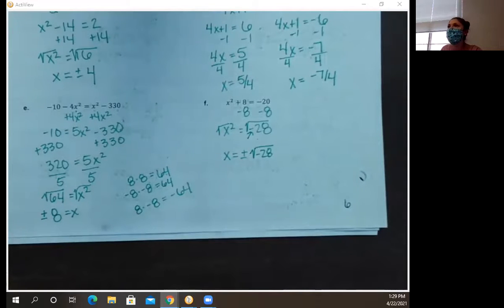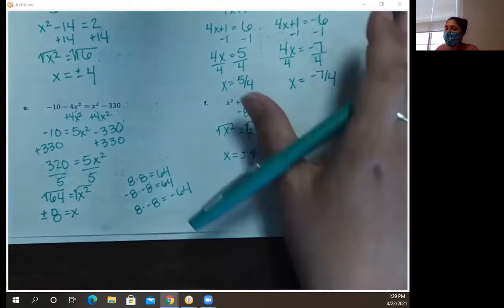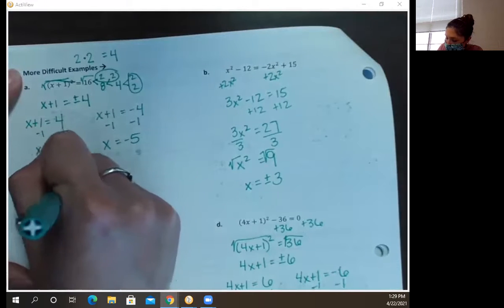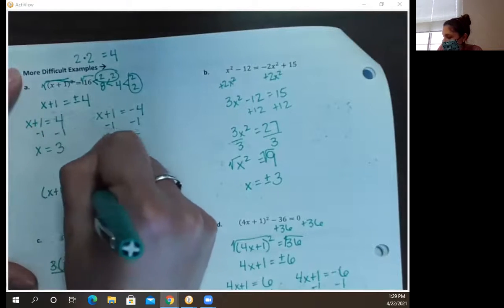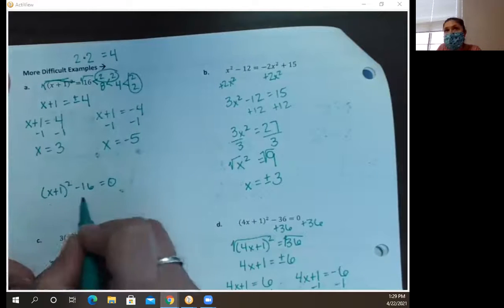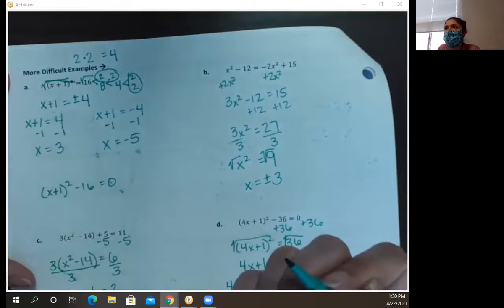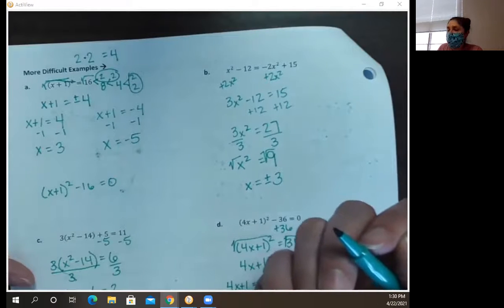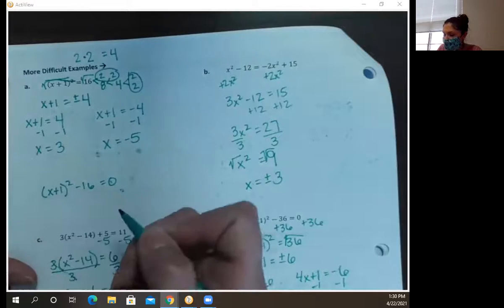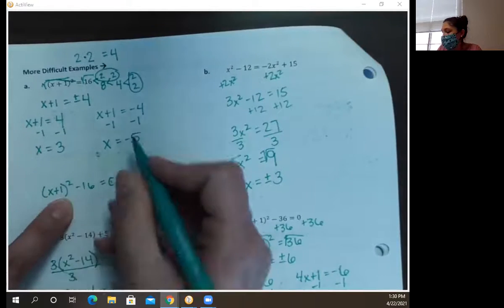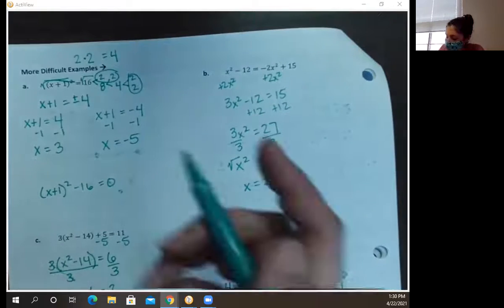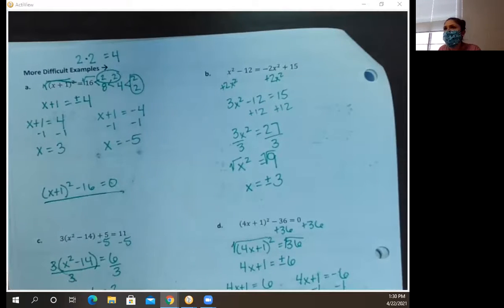Okay? So don't pack up just yet. I'm going to talk about what we're going to see tomorrow. Okay? So if I take a look at A for just a second, if I move this 16 to the other side, this looks like vertex form, right? Yeah, we did a ton of graphing over the last few days, so we should be really familiar with vertex form. So this looks like vertex form, and then I wanted to get the square thing by itself, so I moved the 16, and then we did the square root, blah, blah, blah. We know how to solve the rest of that. But I want to point out that, again, that's vertex form.